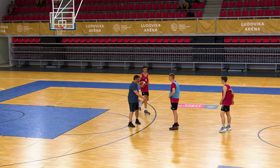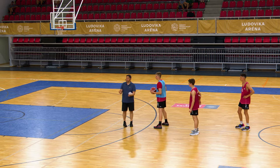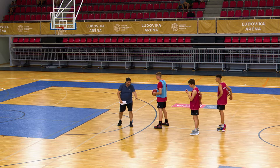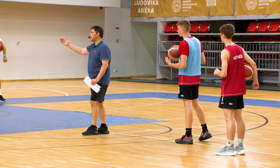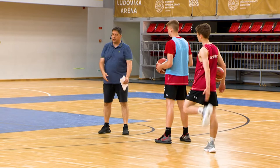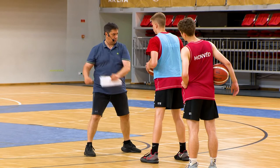Jump stop, just jump. Okay. There is a contact in first step. Yes. We always on practices we put this. Yeah, but this is good. But the next step is contact. The next step is defense. So what you will do now, you will attack this leg or this leg, yes, and I will push you. And then go lay up. All right, go.